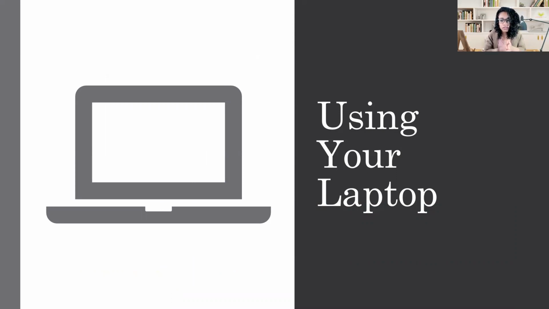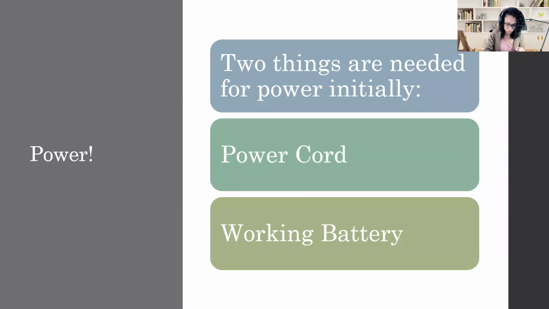So now let's talk about actually using your laptop. And like I mentioned, there are some differences, but there are only really a few key ones that I'll bring up today. So there are two. Power. Power is a really important thing with laptops that is not necessarily as important with desktops, because your desktop is always connected to power through its power cord. But with a laptop, you need your power cord and you need your battery working in conjunction. Both need to be operational.